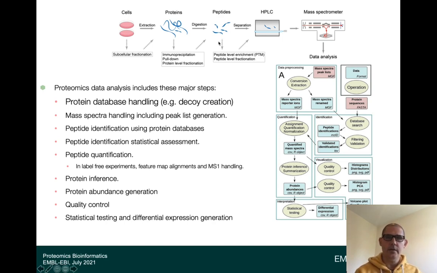I hope you have seen the theory of all of this. This is really a simple workflow of what is happening in a nutshell.